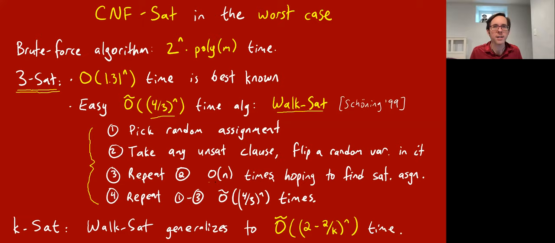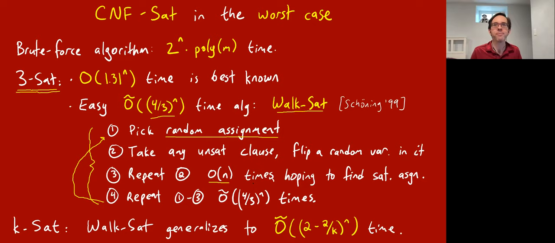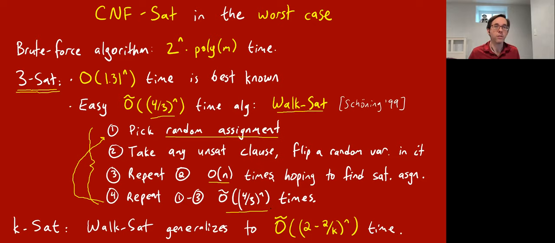As you flip variables — find an unsatisfied clause, pick a variable in it, flip it — do that order n times, and maybe you'll find a satisfying assignment. If not, you say to yourself you picked a bad starting random assignment, go all the way back to step one, start with a totally new random assignment, and do this local search for order n steps. You do that routine like four-thirds to the n times. The analysis shows that if the instance is unsatisfiable, it'll never find a satisfying assignment. If you give it any satisfiable 3-CNF, then with high probability you'll find a satisfying assignment after O-tilde of (4/3)^n steps.